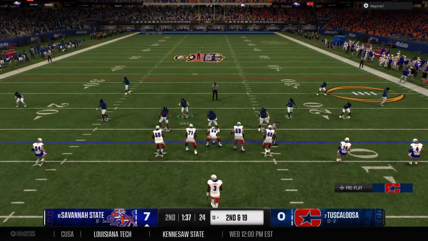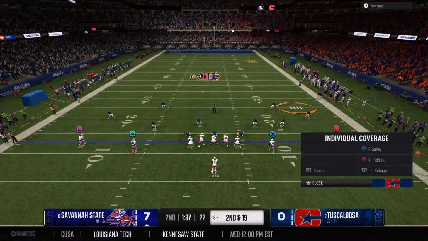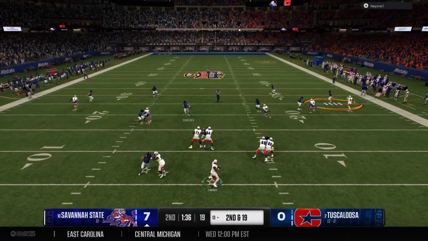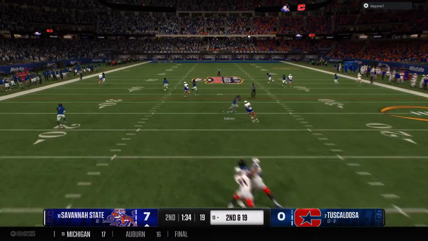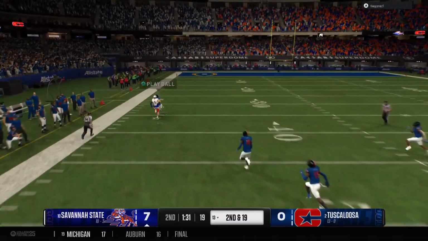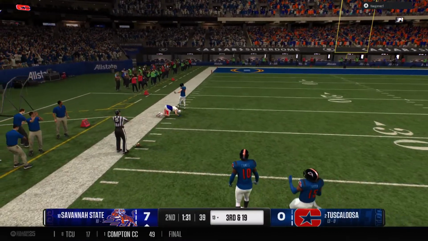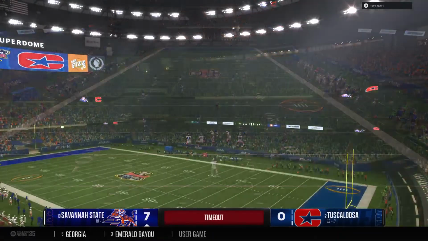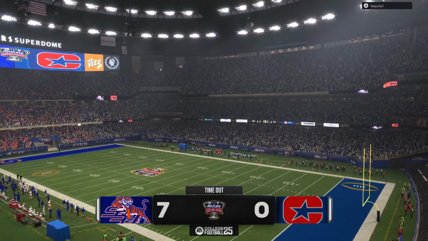Tough spot here. 2nd and long from their own 13. Offense looking to throw the ball. And here comes a deep shot. Trying to go very deep there. Good effort. Now it's 3rd down. The defense will spend their 2nd timeout here to make some adjustments.